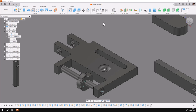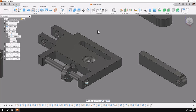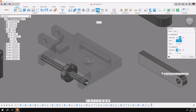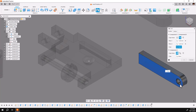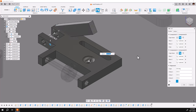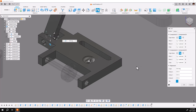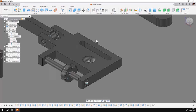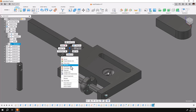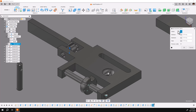Let's show you another method of setting up joint limits using a rotational joint. I'm going to put this lever inside the clevis. I'll go to joint, pick on between two faces to find the center of this bar, pick on this one — the far one — and the edge of the hole. Now I'll do the second one between two faces, hover over this, hold down my left key, and pick the inside face, the far face, and hover over the hole. They'll go together on center. I'll then change to revolve and say okay. This time I'm going to left-click on the joint in the display window, right-click, and set joint limits here. It brings up the same dialog box and this only has one motion.